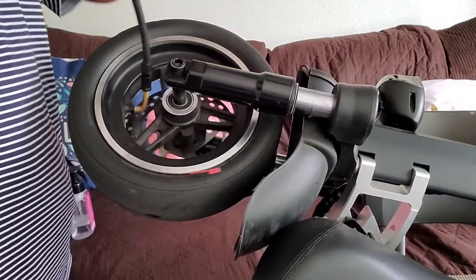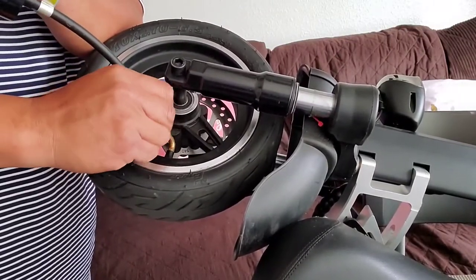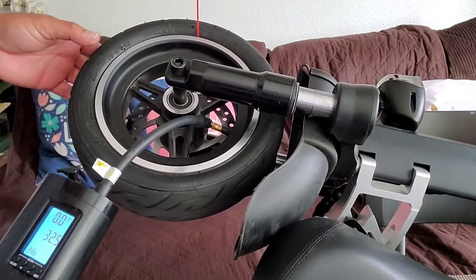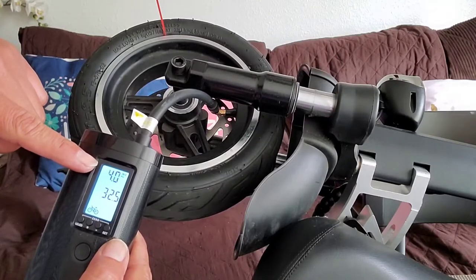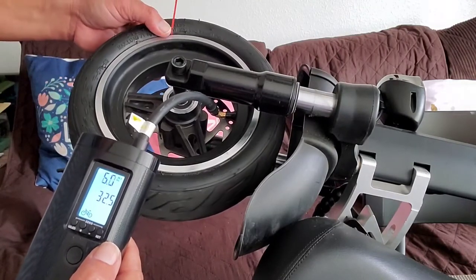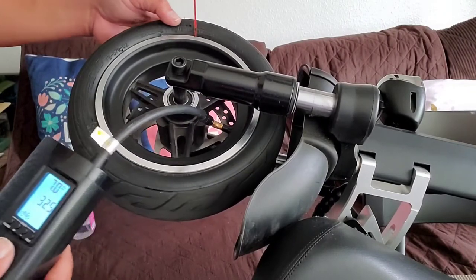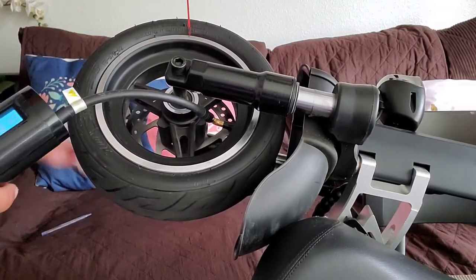So by this twist on valve pump. Yeah, but if I try to pump it. See, hear that sound? Some soap.